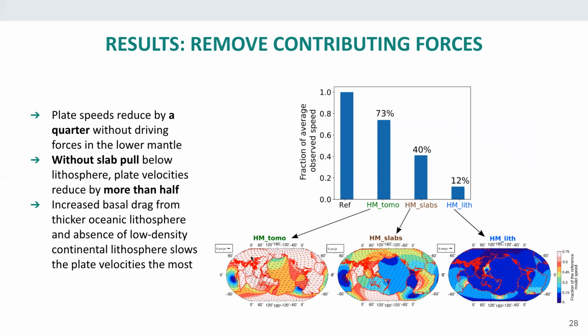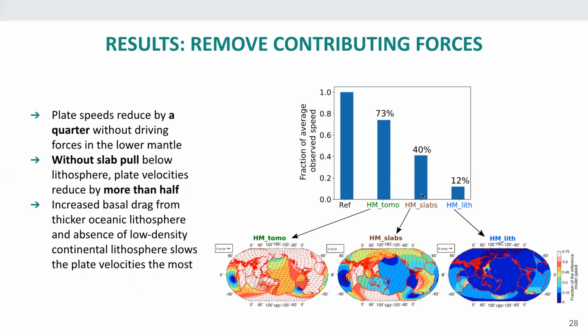For the plate motions on the surface, the colors here represent the point-wise difference. So how this variation changes along different plate boundaries is what is shown here. Bluish color represents regions where the plates are slowed most, and the whiter regions are plates which are not so affected by removing the tomography structure. And so we can already infer that about a quarter of the forces are driven through the buoyancy forces or density differences below 200 kilometers, or that comes from the diffuse tomography data.